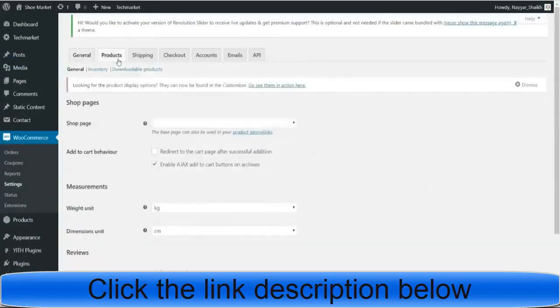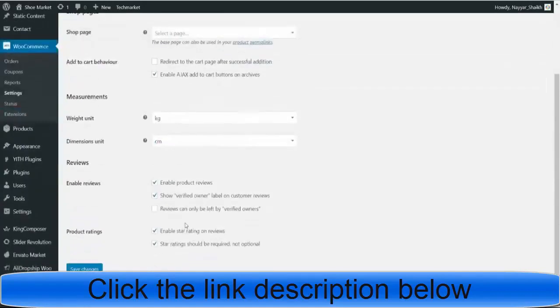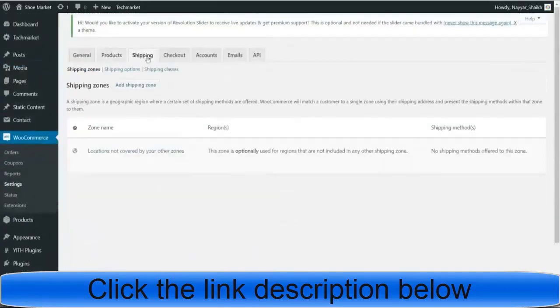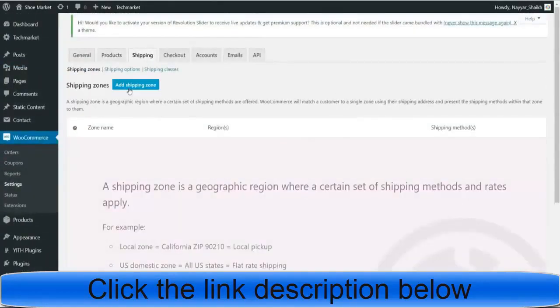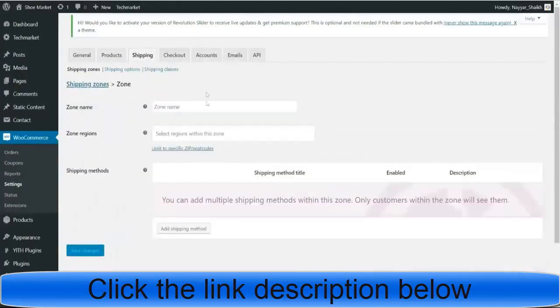Now let's go to products. We don't have to do many changes over here. I'm just seeing, okay, now nothing to do under products. Go to shipping. Now let's create some shipping zones. Okay, for example, let's click on add shipping zone. So the first one, as I said earlier, in this example we are selling in 2 different countries, India and United States. You can sell in any countries you want.